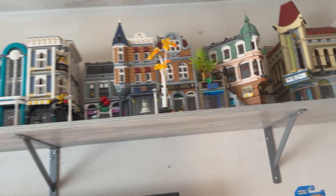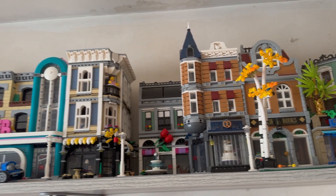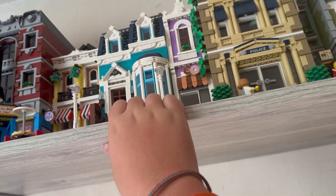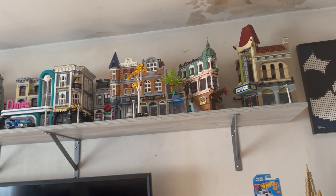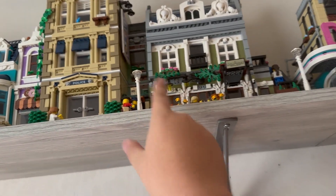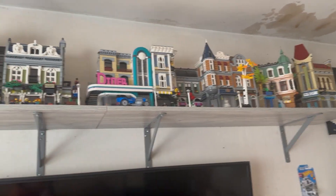I had to think about that one. You might be asking, what am I going to do when the new modular — the museum — comes out? It's the same size as assembly square. I'm probably going to take out the apartment and the boutique hotel, because I don't like that alley. When you look at it as a whole, that alley really sticks out. I'm probably going to put the museum right in between these two green spots where it'll fit.